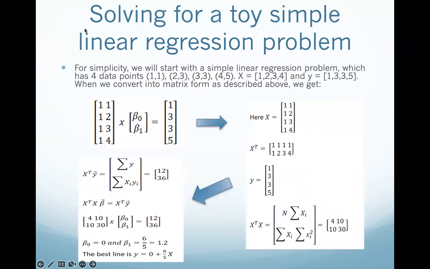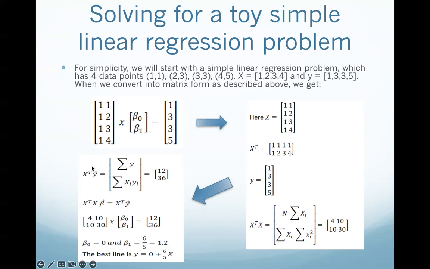For example, if you look at the real values, we have 4 data points. In real life, we have more than that. If you look at the x values, they are 1, 2, 3, 4. The y values are 1, 3, 3, 5. So we wrote the numbers here, put the ones in front of them, and multiply with b0 and b1. We know these values, this is the transpose of x, and the y values are the output. So we are multiplying x with the transpose, and it's giving us a number.